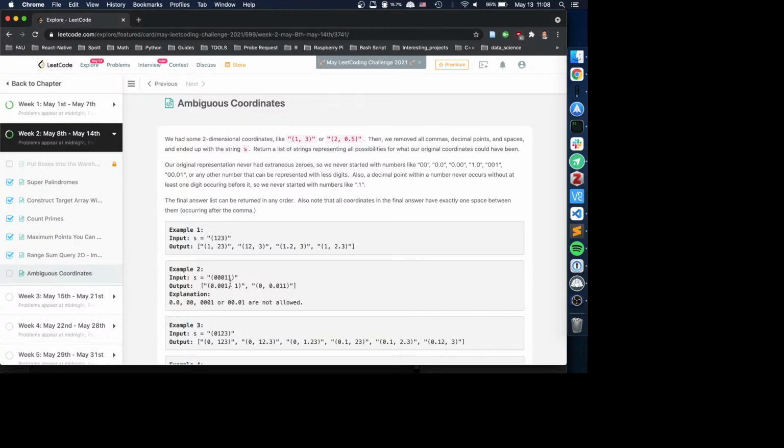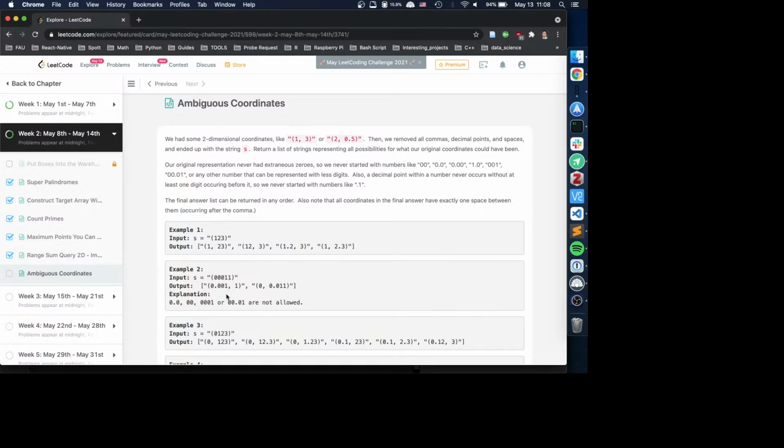So 0.011 is good, and then the next one becomes 0.11, which is not going to work because of leading zeros, and 0.1 is also not going to work. So we can only afford one 0 ahead of the comma and one 0 ahead of the decimal point. So this one can only generate one.